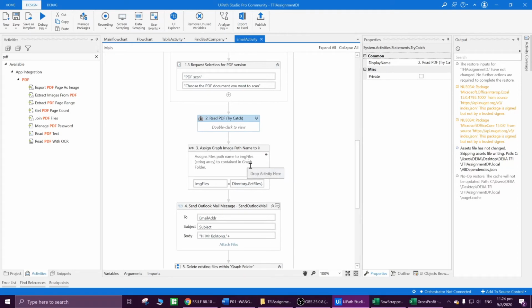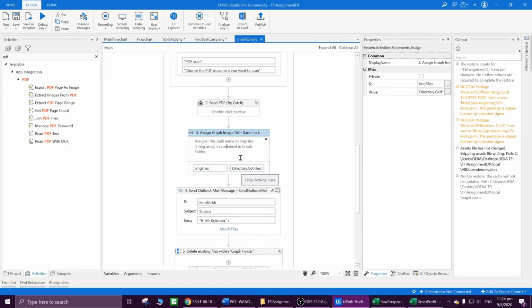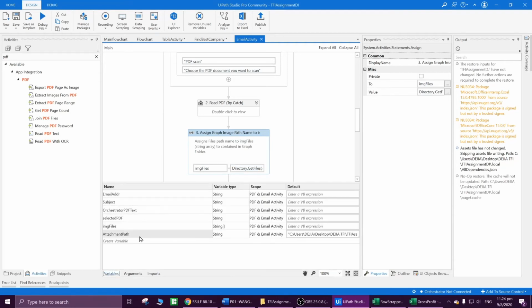In the event where the user can read, this email activity program will go to assign activity, where I assign the image file of the statistical graph to the attachment path.